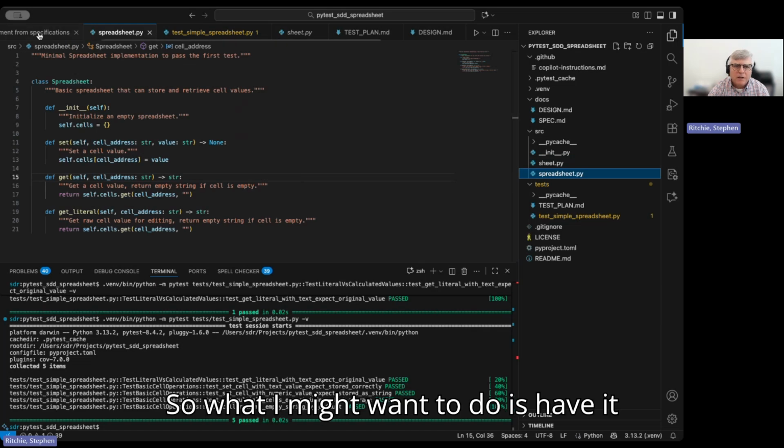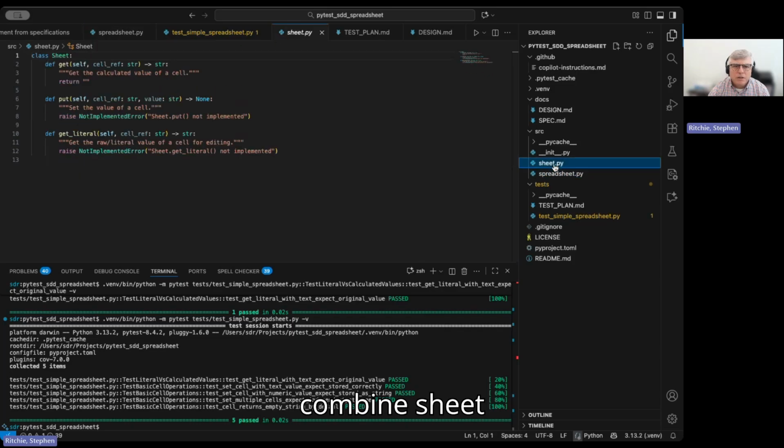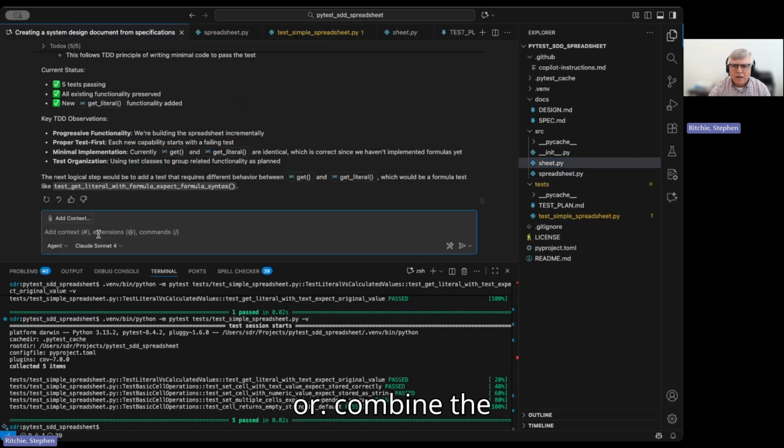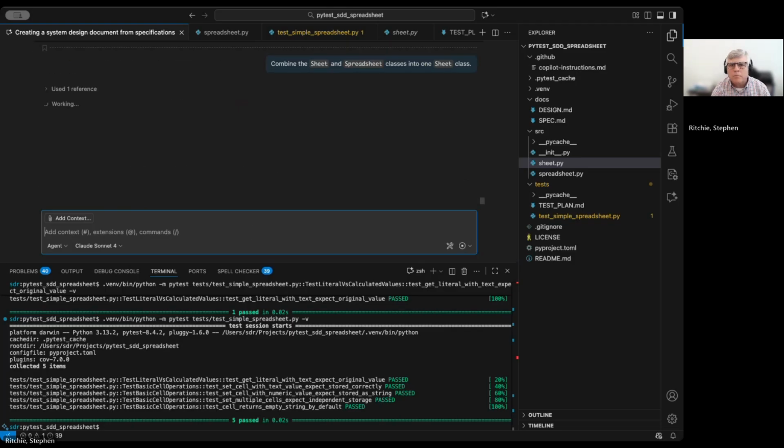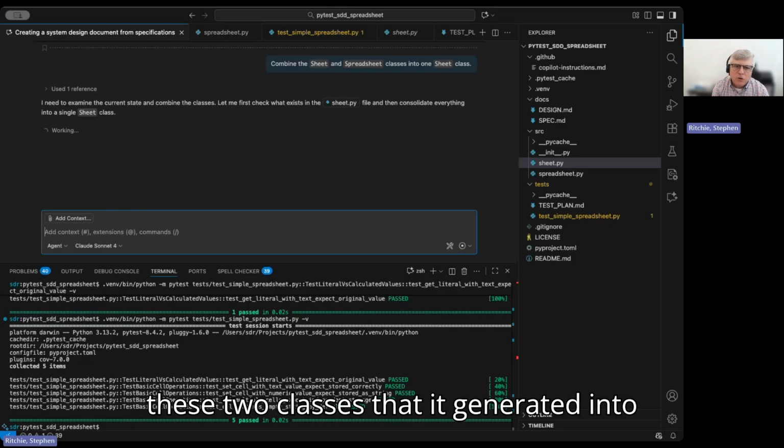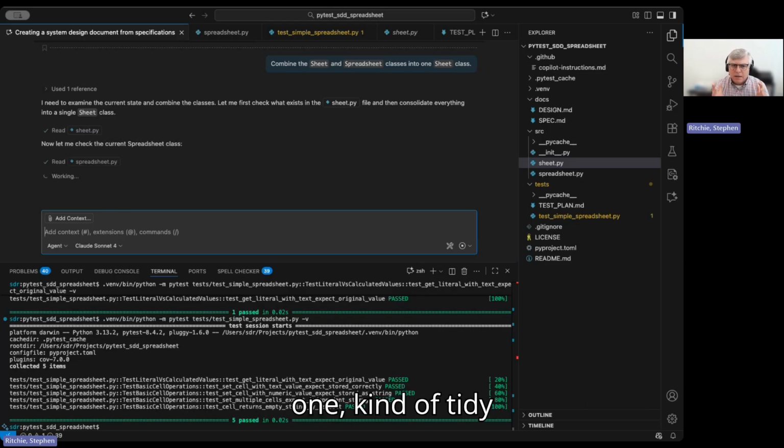So what I might want to do is have it combine the spreadsheet into the sheet class, and have it go through and combine these two classes that it generated into one, kind of tidy everything back up.